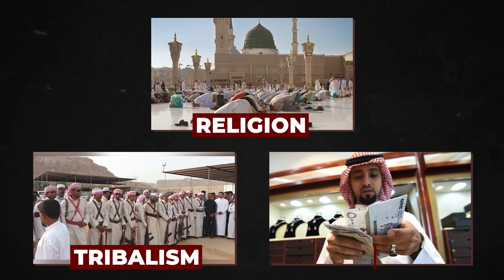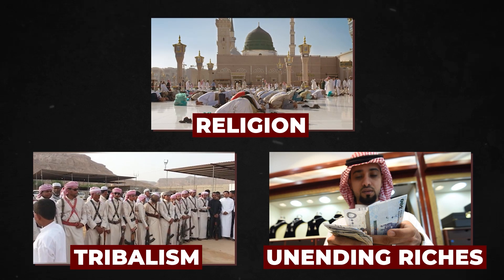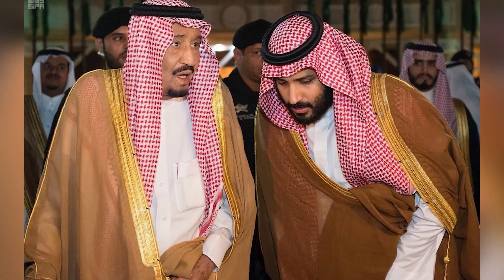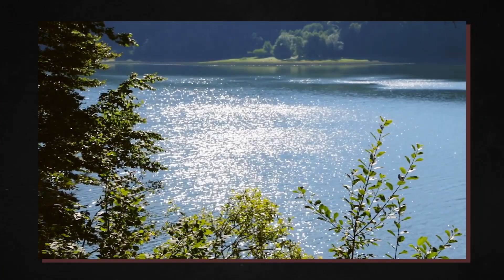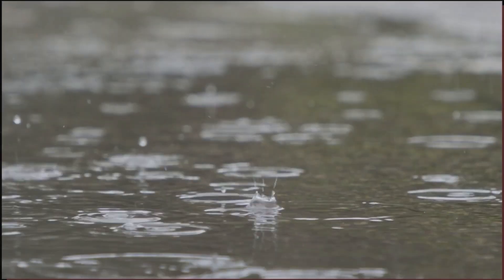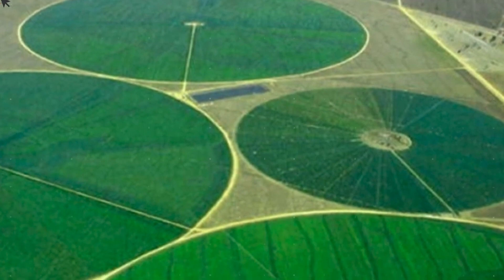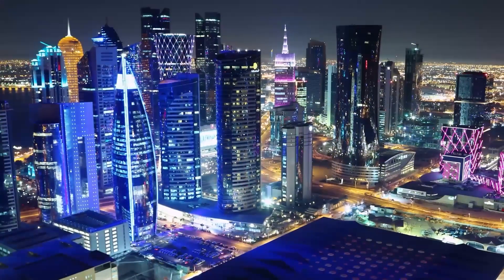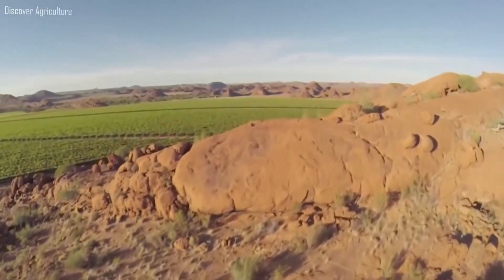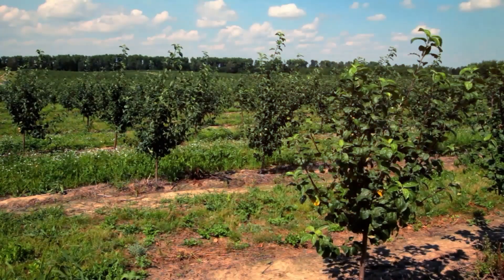Religion, tribalism, and unending riches have all driven the country's subsequent history. Saudi Arabia is one of the few nations on Earth that does not have a single permanent river, and receives fewer than 150 millimeters of rain each year. In the early 1960s, Saudi Arabia had just 400 square kilometers of agricultural land. Now it has 35,000 square kilometers, which is larger than the Netherlands and more than three times the size of Qatar. It's puzzling how they increased the quantity of arable land in such a short period. Saudi Arabia's agricultural success has been astounding over the last three decades, in a country that receives only four inches of rain per year, one of the lowest rates in the world.